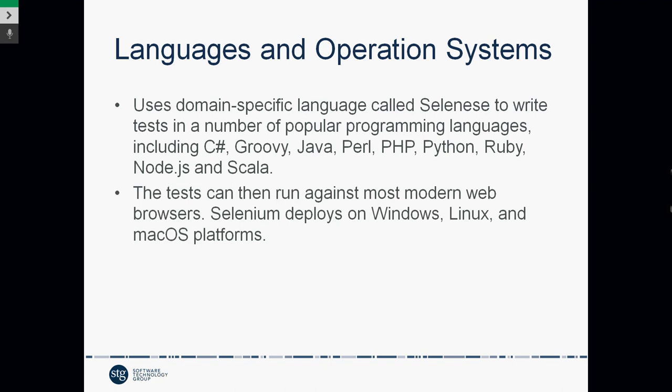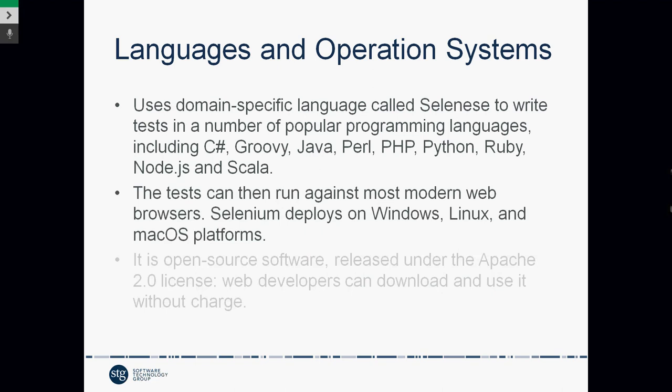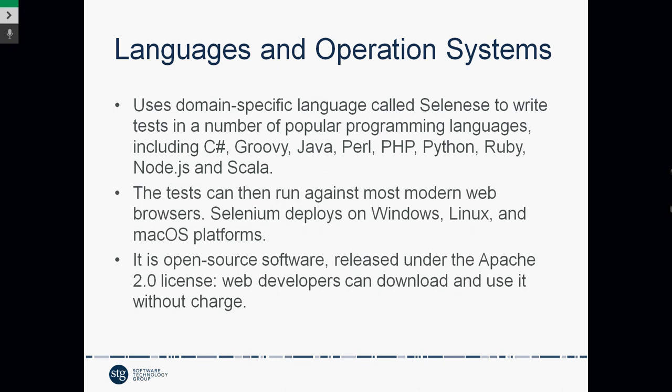Again, it works on Windows, Linux, Mac OS. It's open source software, and it's not open source to the point where you can't use it for commercial purposes. A lot of the free tools out there will say you can use it for personal use, but the second you start making money, you have to pay them money. And sometimes paying up determines if you really want to use that tool or not. Some companies have a lot of budget. Some companies don't have a budget. Sometimes it's a proof of concept, and you don't want to be paying money for something that you might or might not use.